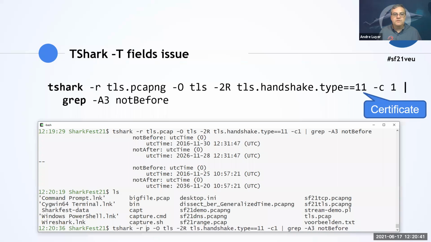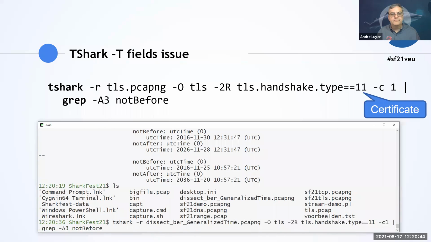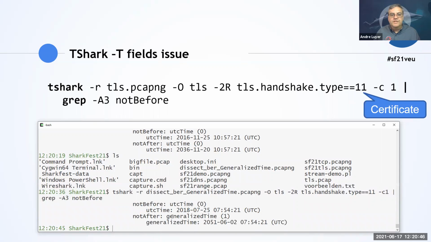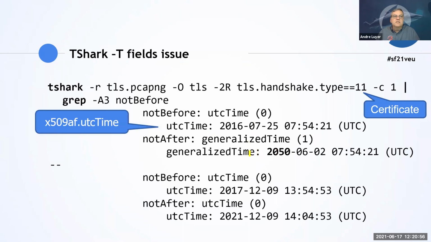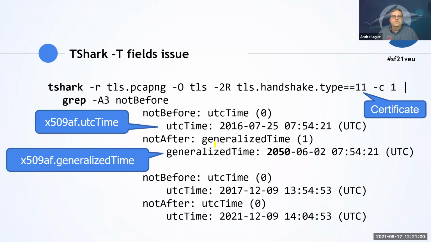There are 2 types in that field that can be used there. So you can also have a generalized type. This is what I showed you. The generalized type is of a different field name than the UTC time. UTC time is valid from 1950 to 2049.